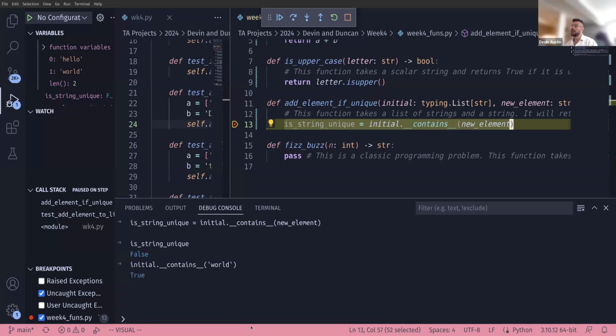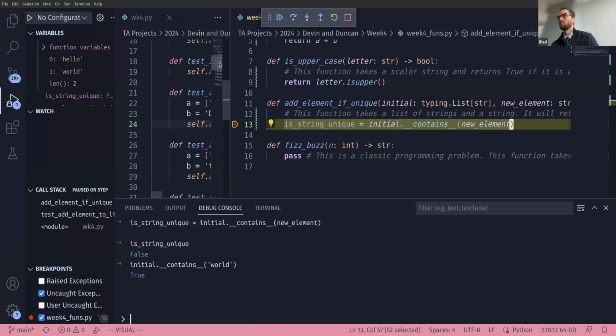Nice, because world is contained in our list, which is just hello and world. So part one of the function is done, which is just testing to see if the new element is inside the list.